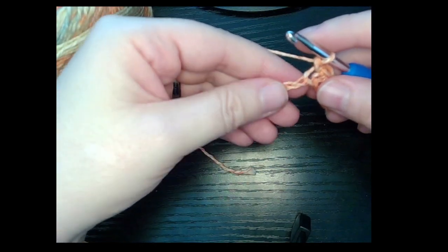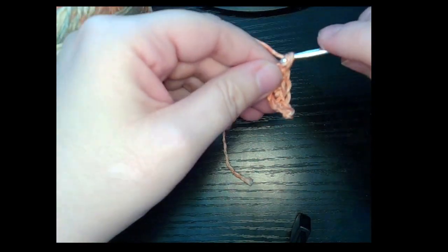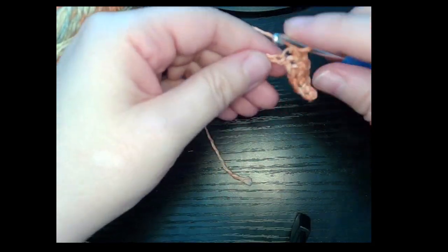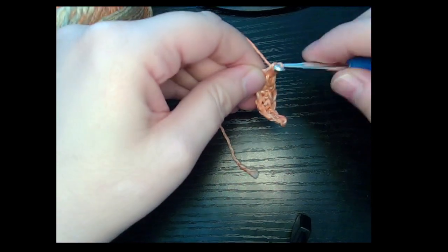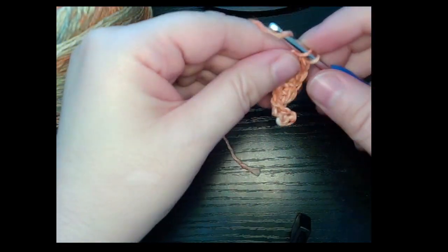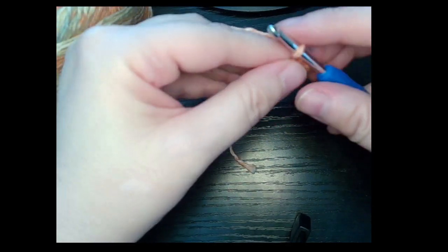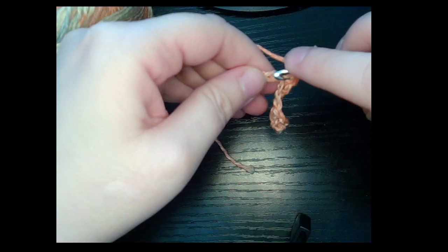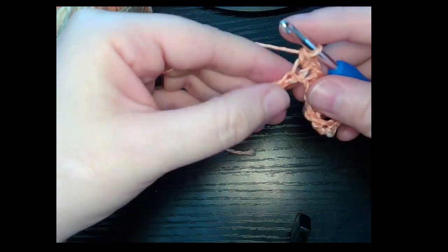And I think a lot of times that's just going to be pure wool. That'll be like that. All right, so let's see here. I'm doing a single crochet row, and then I'll do a half double, and we'll see where we're at by then. And maybe I will do a row of triple, but we'll see.